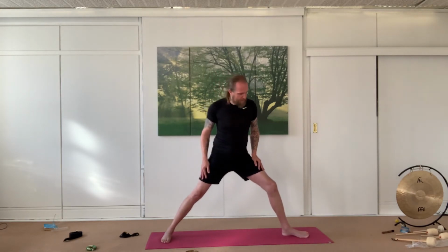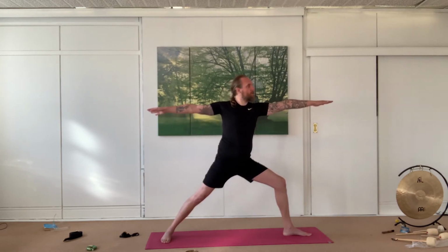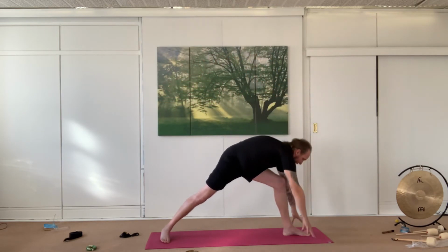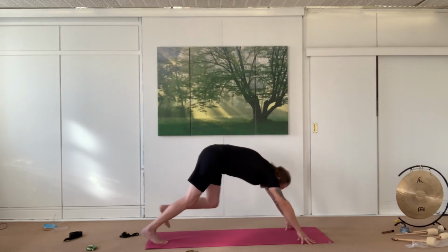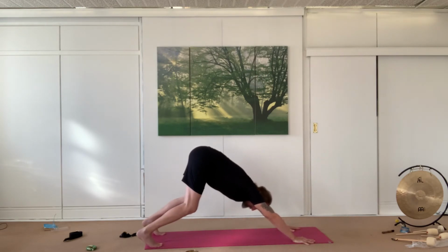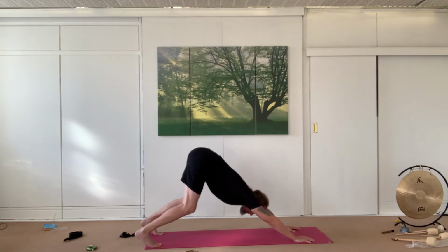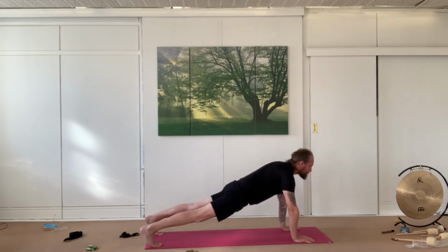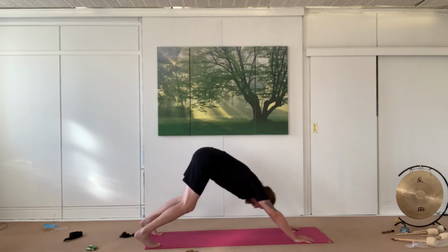So we're going to turn that left foot round, raise the left hand up, right hand behind, making your way to downward dog, so both hands to the top of the mat, left foot back. So your fingers are spread, the heel of the hand, the fingertips are pressing into the mat, or gripping into the mat. Shoulders move forwards into plank. Taking the bum back to a downward dog.